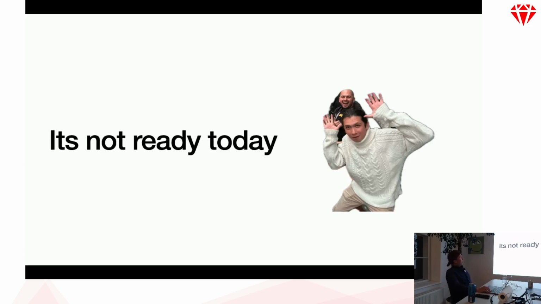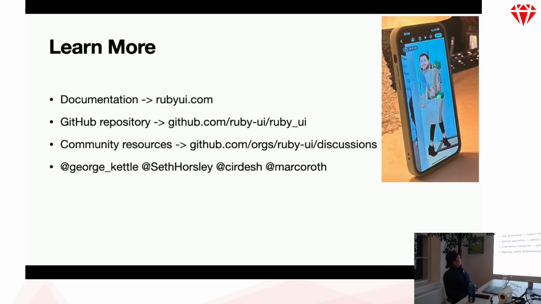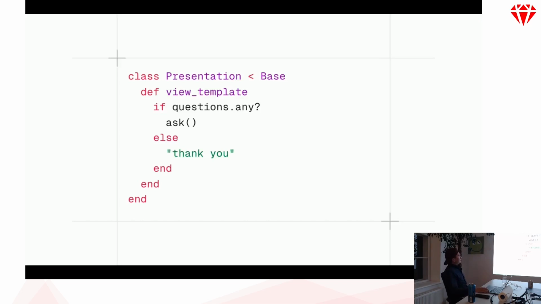If you want to hear more about this, we'll be talking about it at Vienna.rb in Brazil. George Kettle was the guy who started it. Cirdes is another guy who's really been helping out. Marco Roth helped us with some of the Stimulus linking up. This UI library is not something where you reference the UI kit from the gem, but you extract the components and maintain things yourself. So anyway, that's it. Any questions?